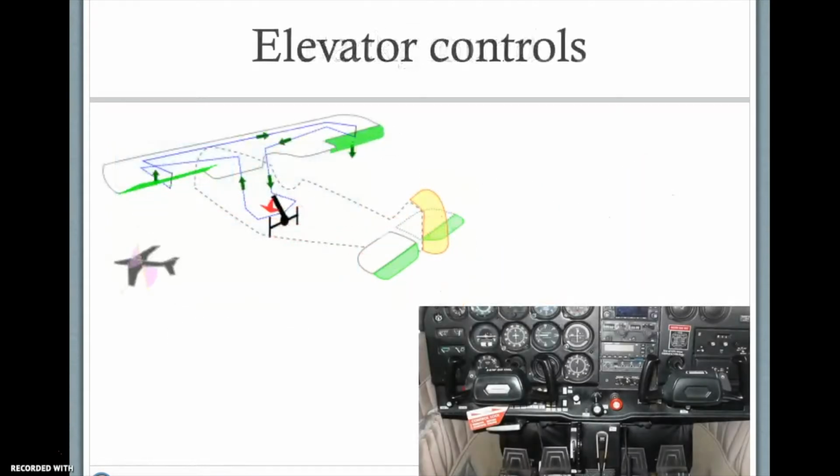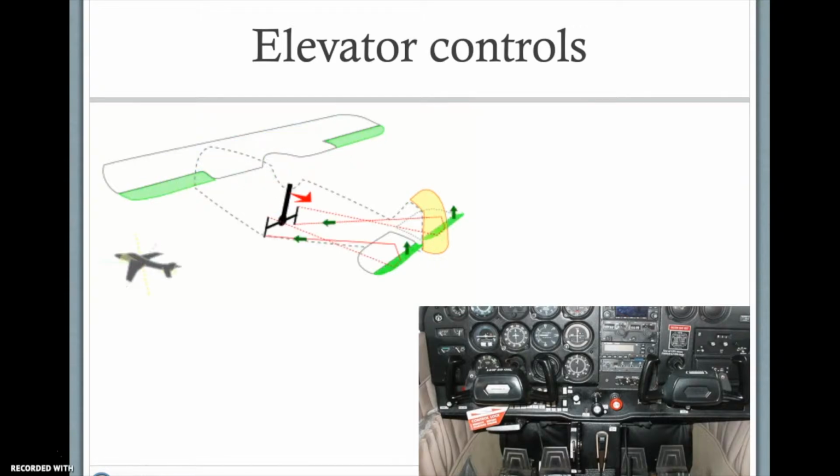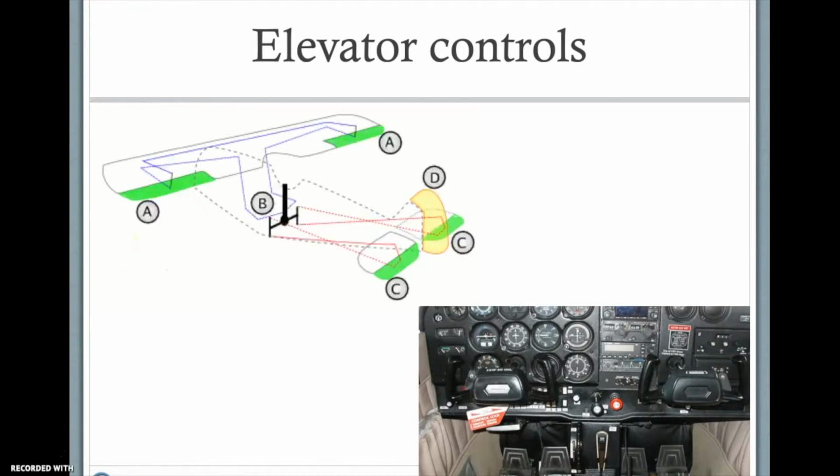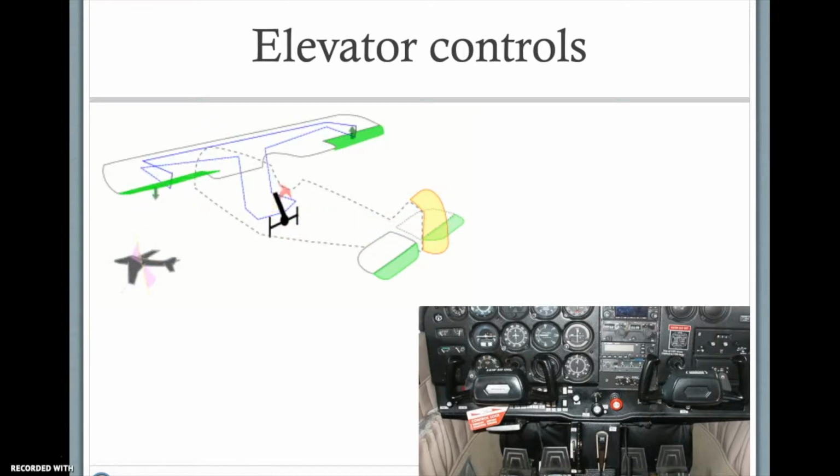In a small fixed-wing aircraft, the flaps are controlled by either of the control wheels. The control wheel actuates specific linkages which adjust the flaps on the wings and the rear of the airplane. Shown in the bottom right is the cockpit of the analyzed airplane, a Cessna 172 aircraft.